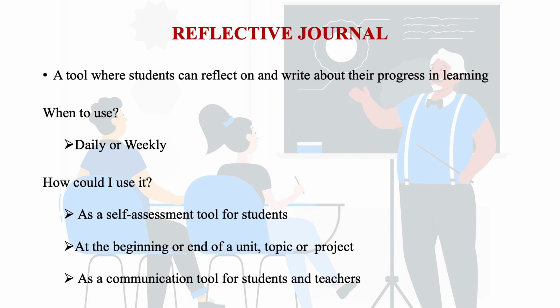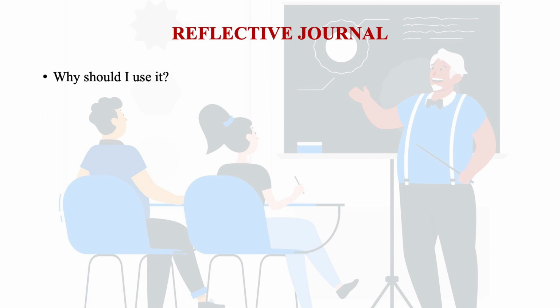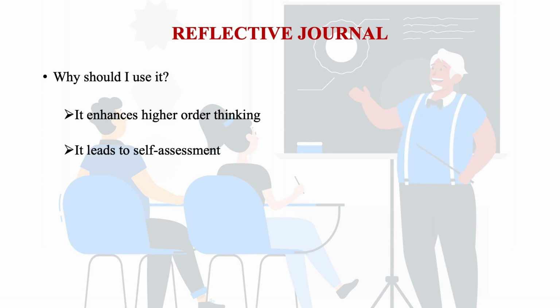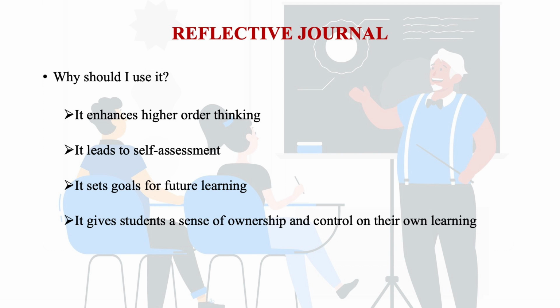And one more question will come to our mind when we think of reflective journal. Why should I use it? This is a pertinent question. By using reflective journal, it enhances higher order thinking, it leads to self-assessment, it sets goals for future learning, it gives students a sense of ownership and control on their own learning. There will be no compulsion on the part of the learners.